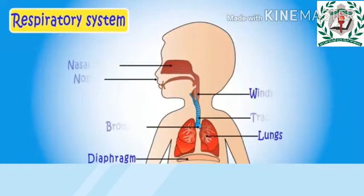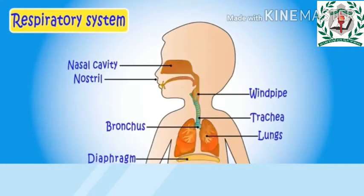And now let's learn about respiratory system. The airway, lungs, muscles and respiration points of our body are called respiratory system. The respiratory system helps us in respirations or breathing. Breathing gives oxygen to our body and takes away carbon dioxide from our body. That oxygen helps us to burn the food to get energy. The lungs is one of the main organs of respiratory system. Clear?